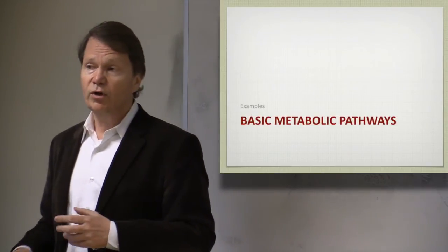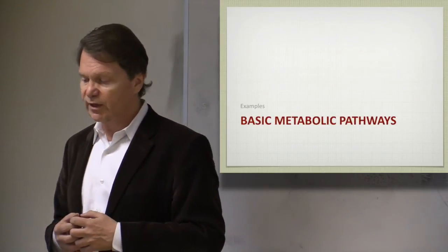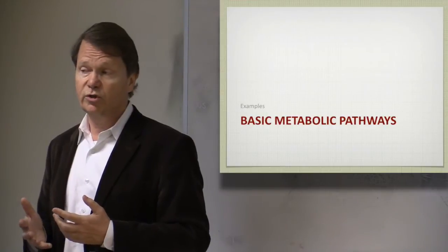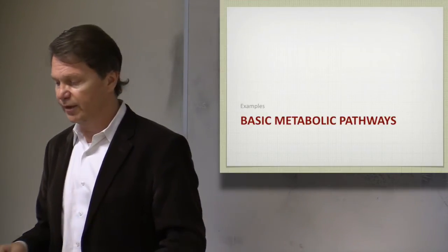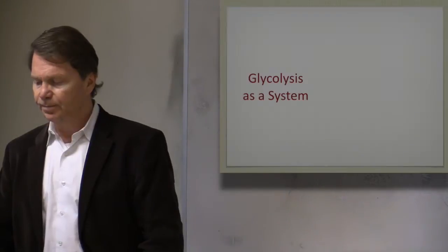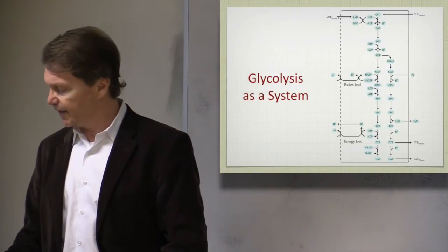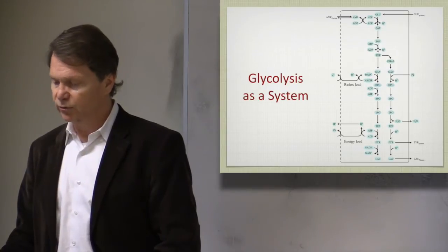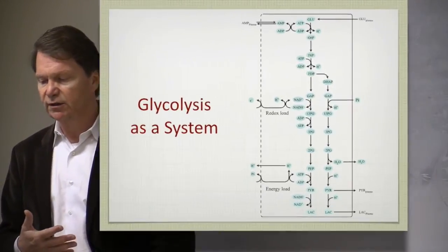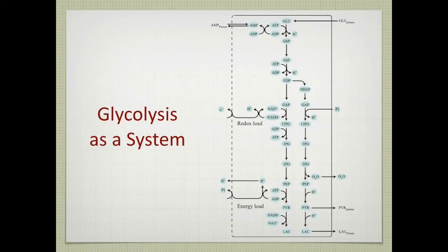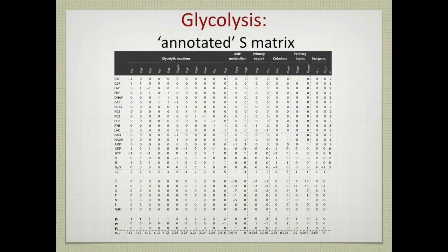Before I do that, I want to just go through a few examples of how we can compute these basis vectors and how we interpret them. So one example that we showed in the chapter on the stoichiometric matrix is glycolysis, and glycolysis as a system. So there are inputs and outputs, and I can balance all of these by putting S dot V equal to 0. And I believe we have this slide there, this table there as well.